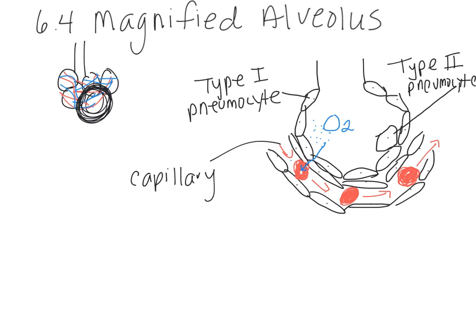To do that, it's got to pass several membranes. It's got to pass 2 membranes to get into and out of the pneumocytes, 3, 4 to get into and out of the first capillary wall, and then 5 to get into the red blood cell. That's a lot of diffusion. But because of the difference in concentration between here in the alveolus and here in the bloodstream, it can do that without using any energy. Same thing is going to happen in opposite with carbon dioxide. And that is a magnified alveolus. Don't feel like you need to draw this diffusion part of oxygen. That was just my way of helping you out.